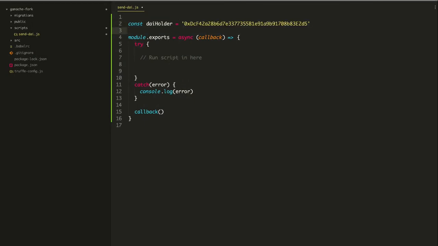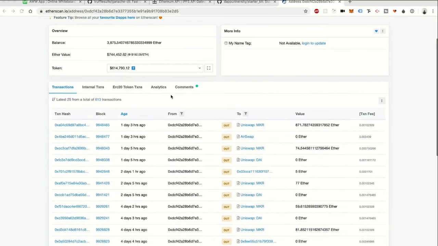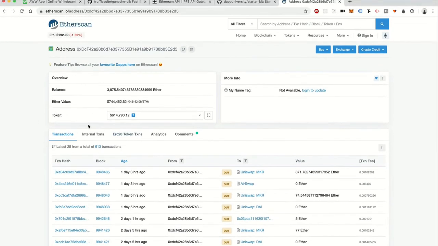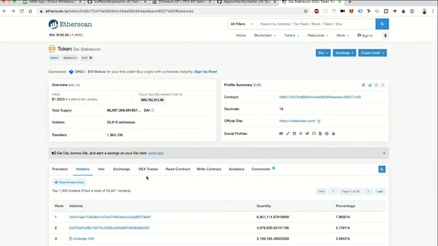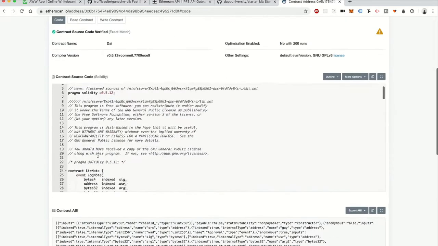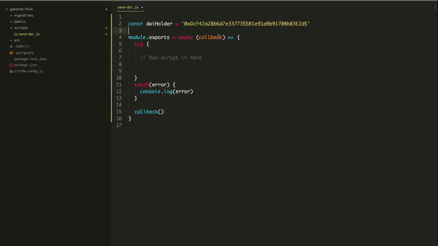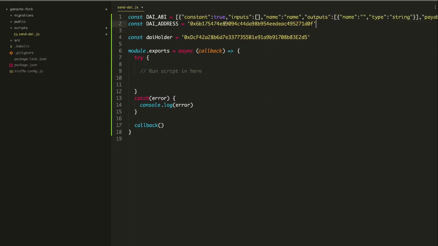The next thing we want to do is get the DAI contract. You can go to Etherscan, find DAI, or you can just do this from the project code that I pasted below. Let's go to the contract itself. You can copy the ABI right here, then copy the address. You need both of those pieces of information. So save those to two variables inside of here. We'll say DAI ABI, and here's the address. The ABI is just the description of how the smart contract works, and this is the address deployed on the network.